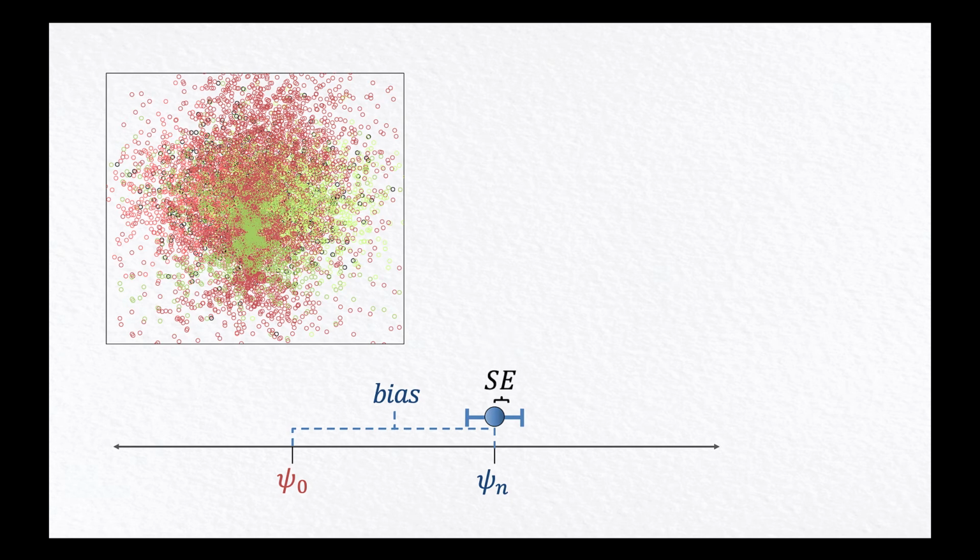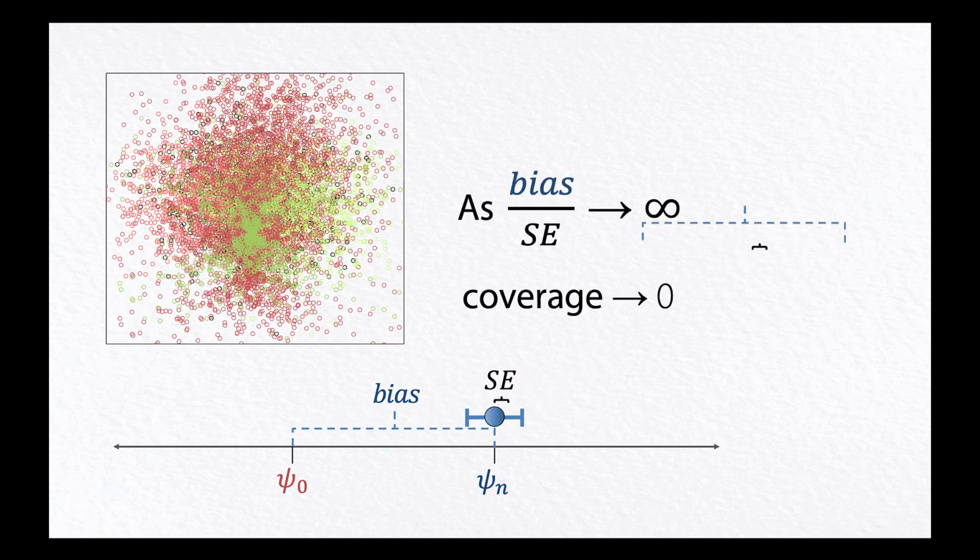When an estimator is asymptotically biased, or more generally, its bias to standard error ratio converges to infinity, then, even when it is normally distributed, coverage goes to 0. Even in practical settings with thousands of observations, we might be in this situation, and when that happens, the only thing we know about our nominal 95% confidence interval is that it almost certainly excludes the truth.